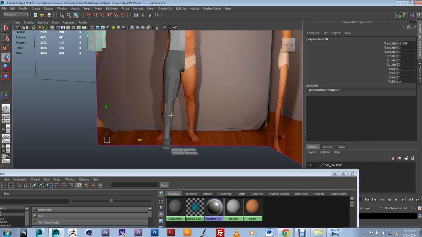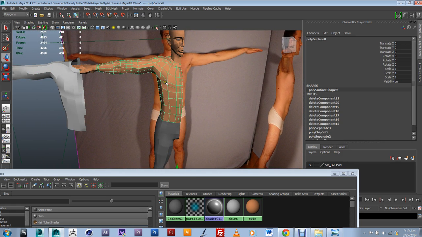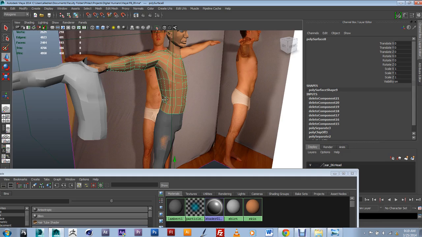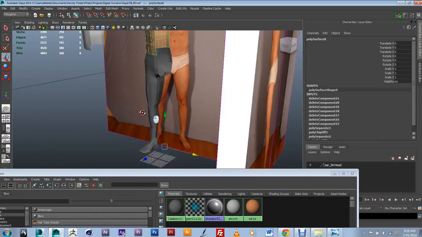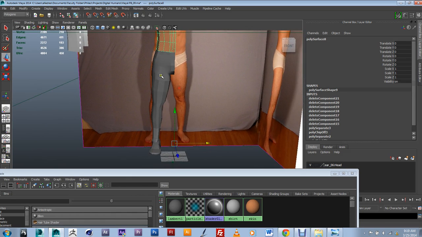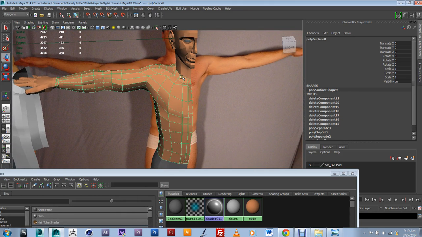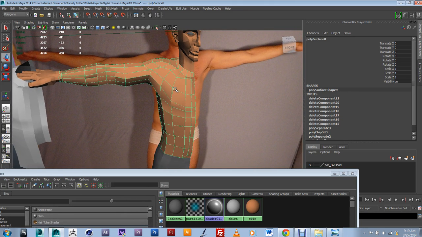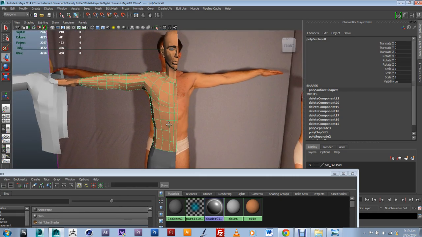So one of the things that happens when you do this is that since it's based on the geometry of the body, it's skin tight. So we need to give this a little bit of room between the skin and the clothing. There are a couple of things you can do about this.